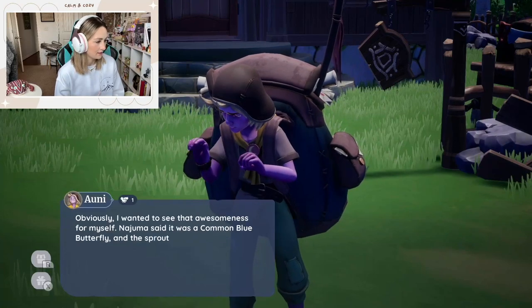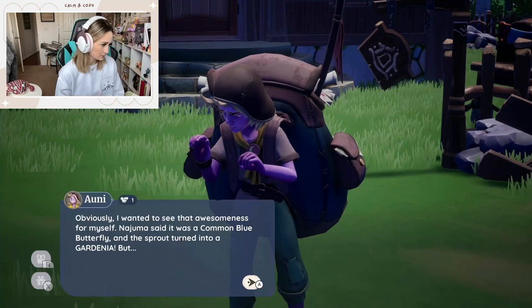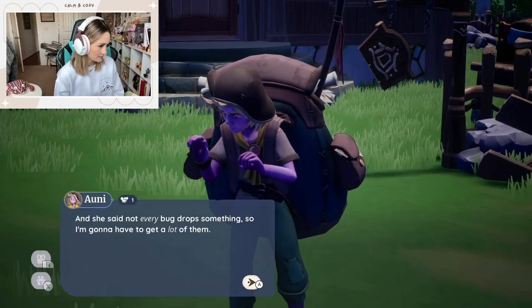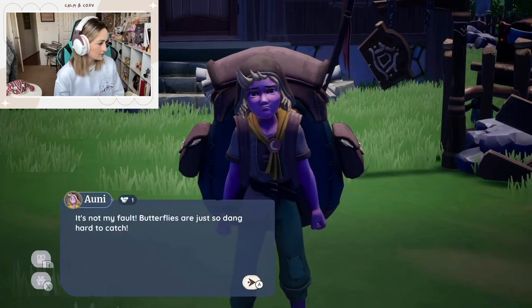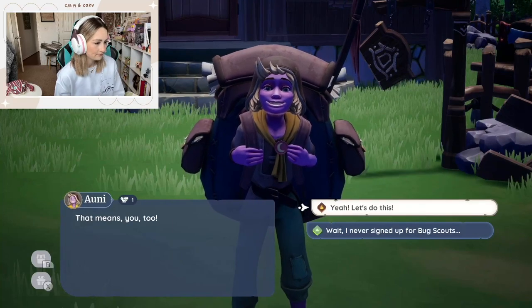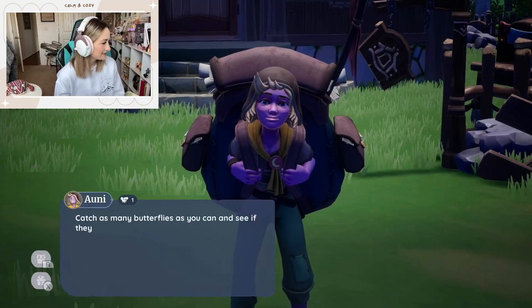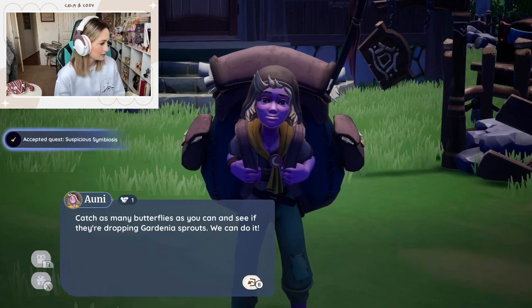Obviously, I wanted to see that awesomeness for myself. Najuma said it was a common blue butterfly and the sprout turned into a gardenia. And she said not every bug drops something, so I'm going to have to get a lot of them. Aww, it's not my fault. Butterflies are just so dang hard to catch. So I'm personally tasking every member of the Kalima Bug Scouts with participating in this super important mission. That means you too. Wait, I never signed up for the Bug Scouts. Yes, catch as many butterflies as you can and see if they're dropping gardenia sprouts. We can do it.